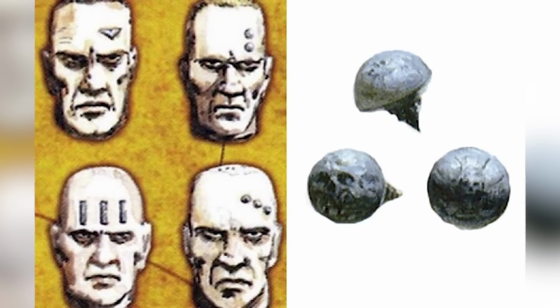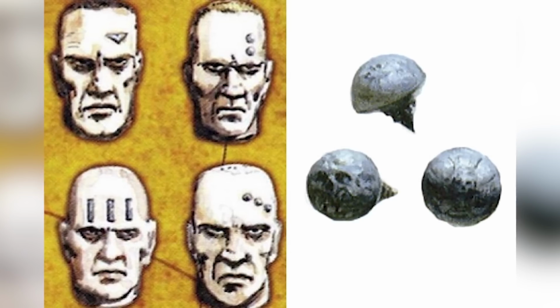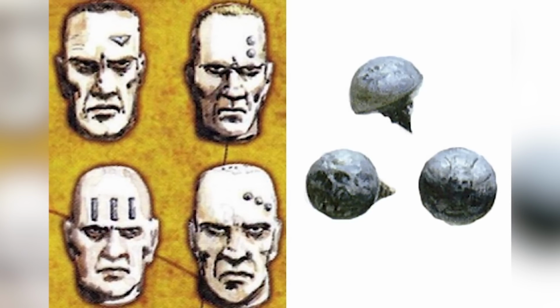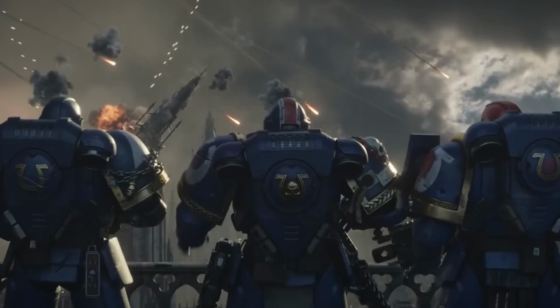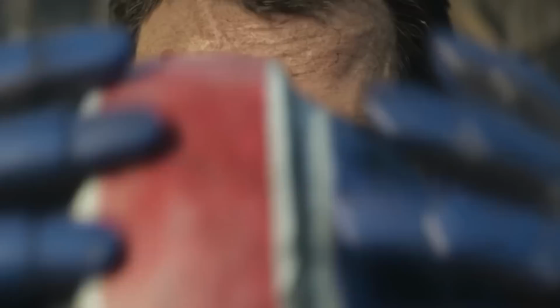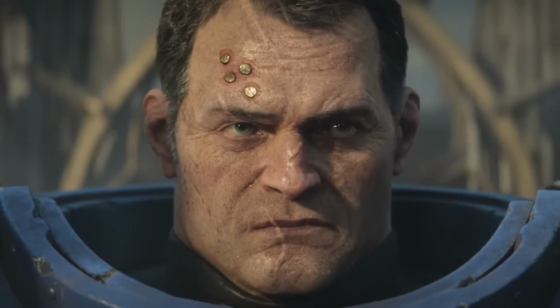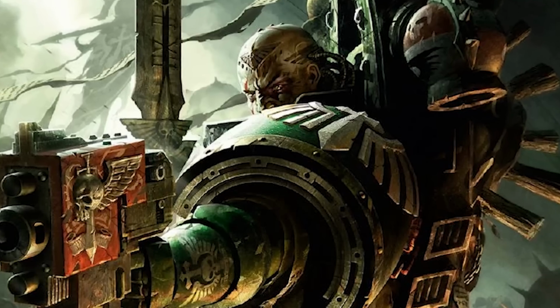Some might have simple round studs, others might favour more rectangular ones, while some even have an aquila riveted into their head. Each one though tells a story of years spent in war, bloodshed, and unwavering loyalty to the Emperor. Some studs signify a decade of service, while others denote half a century, or even a full century of battle-hardened experience. Take the Dark Angels for example.